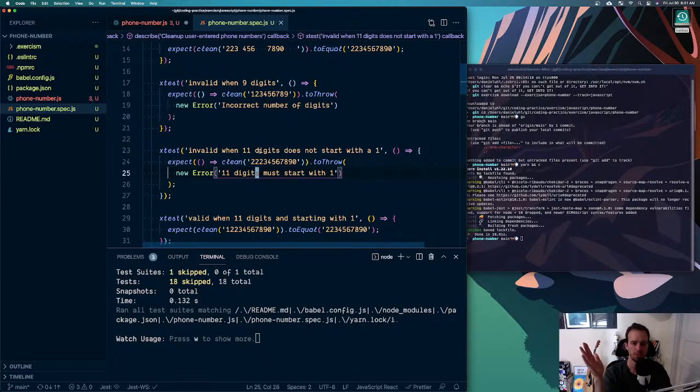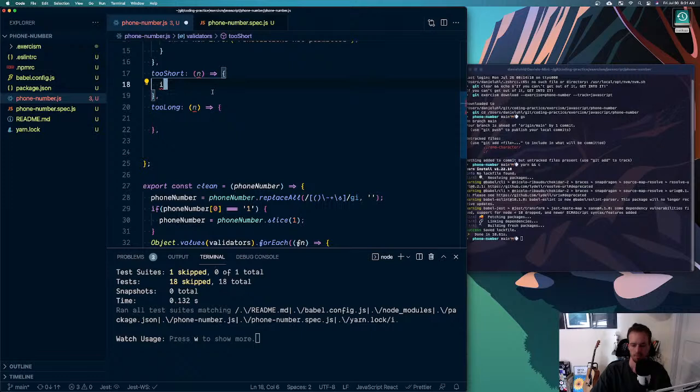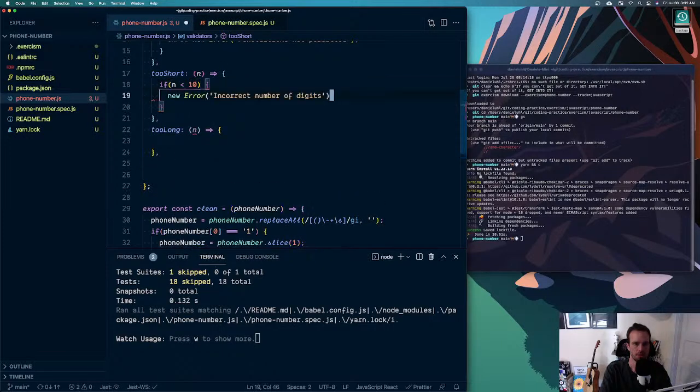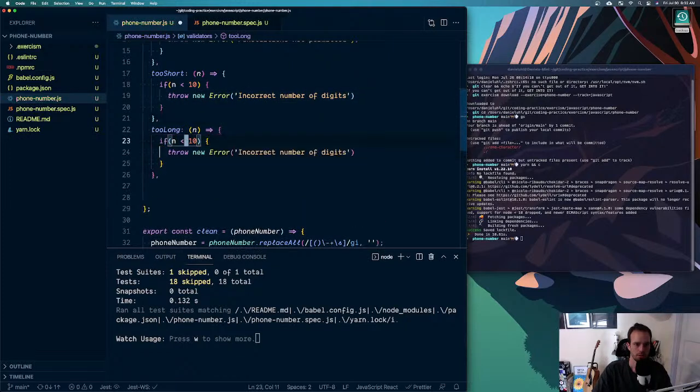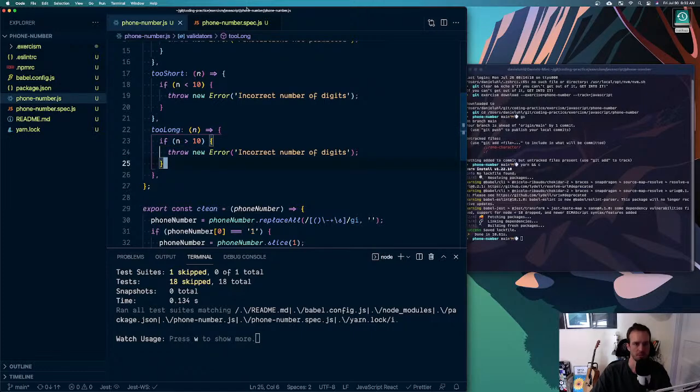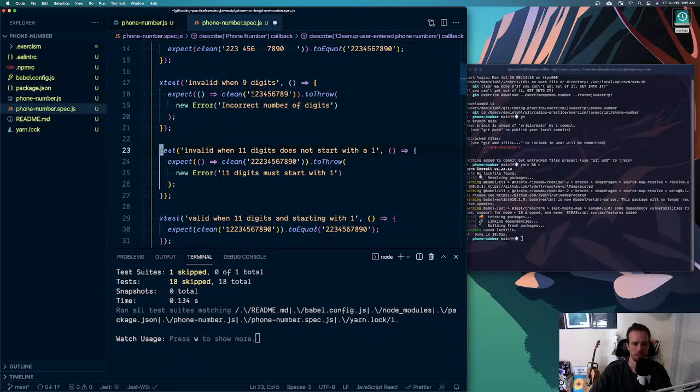Because at this point, if it's more than we want, then that's the error. I think, but that's kind of a misleading error. And it's less than 10. Throw that. And is greater than 10. Because we already lopped off the 1. Then it's that. And I think that works.